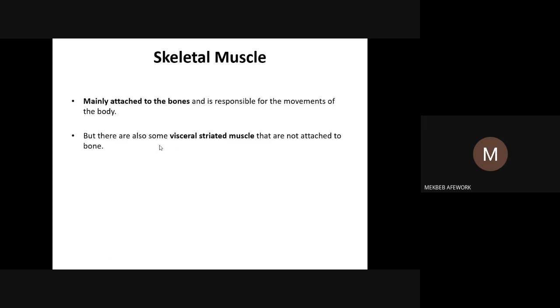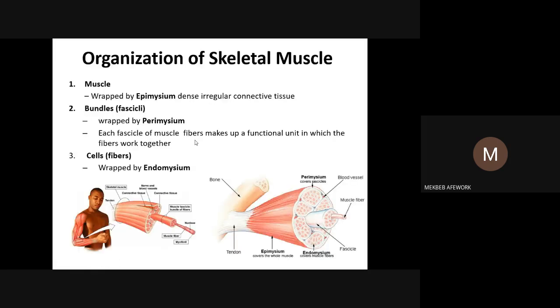The widespread muscle type we have to begin with is the skeletal muscle, which, as I said, is largely connected to the skeletal system of our body for locomotion. But we have a small number of such skeletal muscles, structurally identical but not connected to the bones, like those found in the tongue, esophagus, and a few related regions. These muscles are not connected to bone.